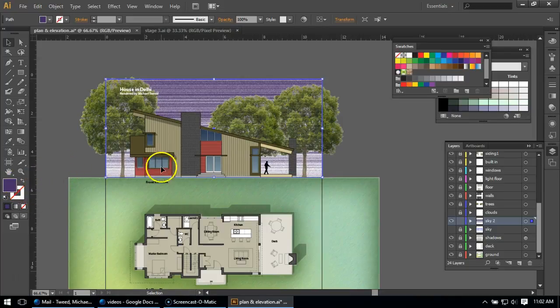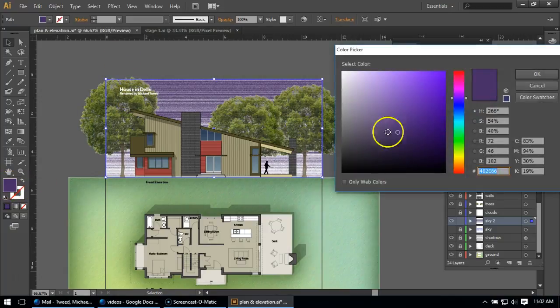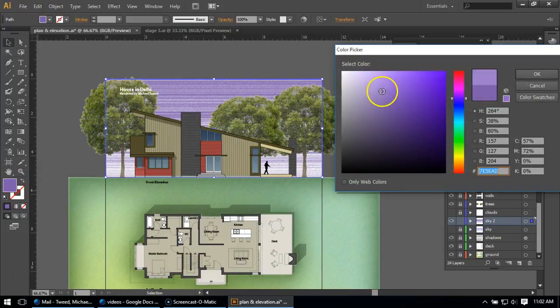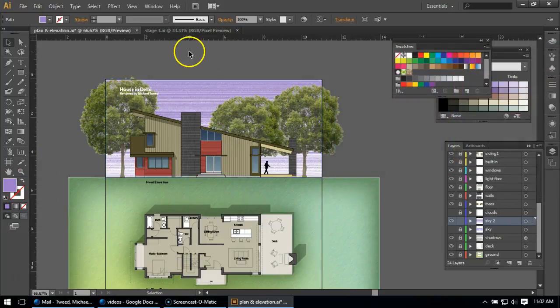One approach could be to play with the transparency as well, or I could just change the color to something that might work a little bit better with the color palette I have. And I could go to my color palettes here and see what might work, my color guide, if you will. And I could always play with transparency a little bit too if I wanted. I'll make this a little bit lighter yet still. Something like that. And so now I've got a very stylized sky.